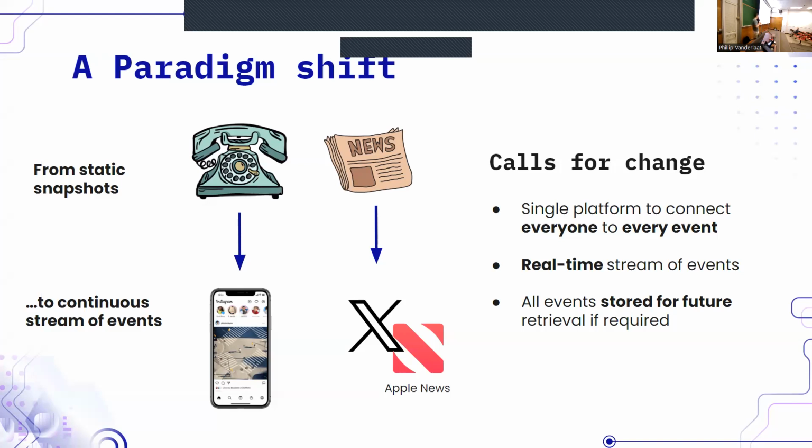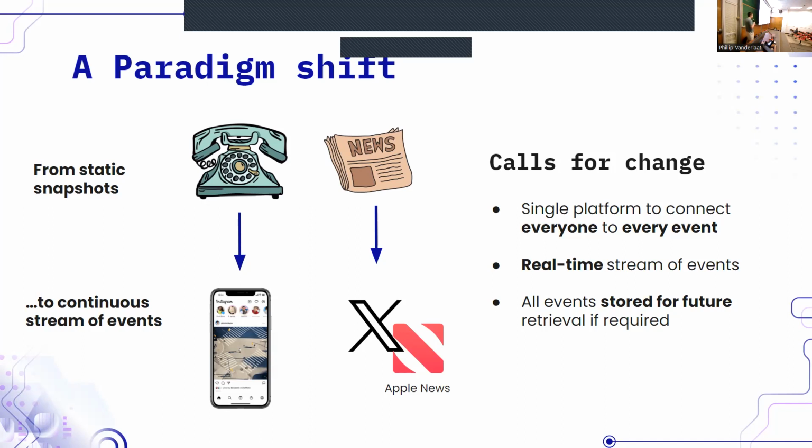We constantly see new news about them, like feeds on Instagram. You can name all the social medias at this point, probably. Then you also have static snapshots of news, right? You had the newspaper every day. Nowadays, you have platforms like X, before Twitter, or Apple News, any news platform. It's constantly coming, new feeds, new information constantly coming in. And so what this calls for is really a change. You'll want one platform where everyone can chime in, listen in, publish events, read events, all that in a real-time manner.